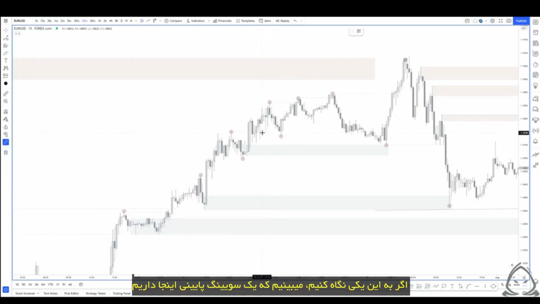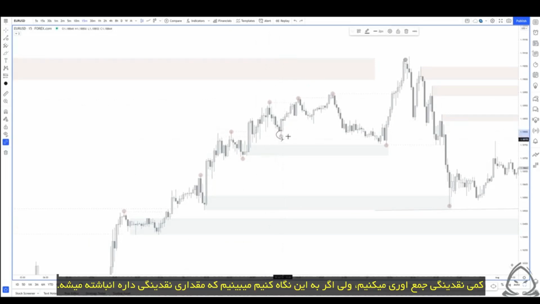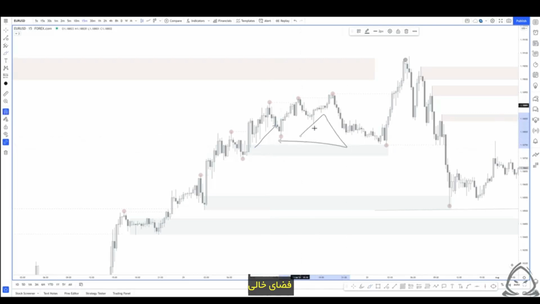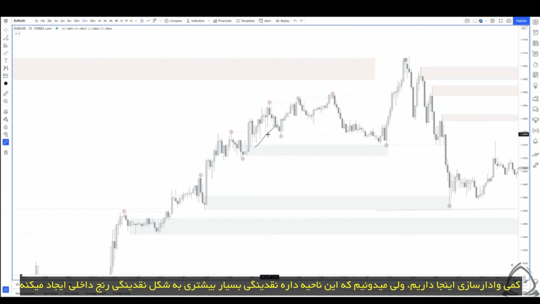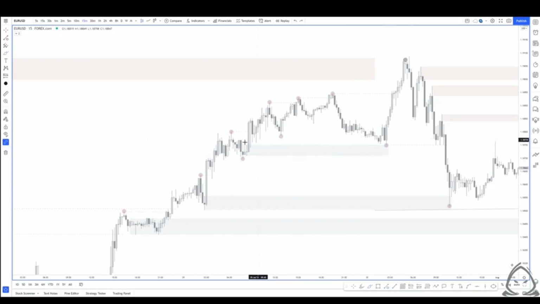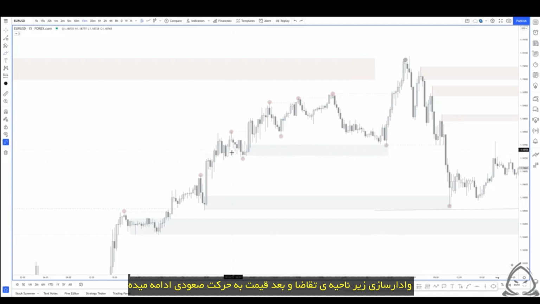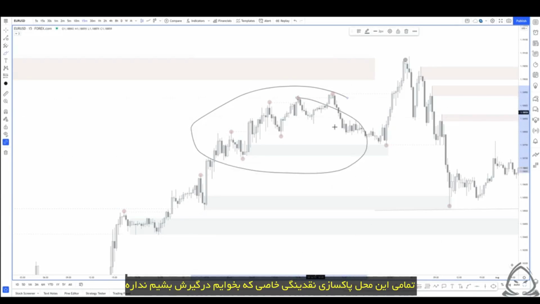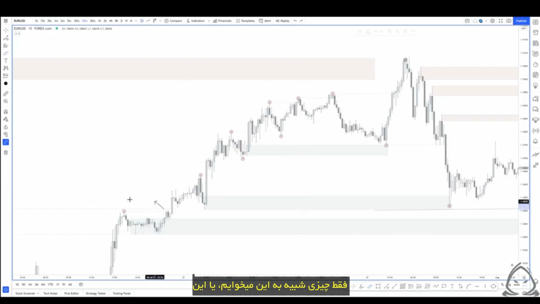If we look at this one, what we can see is we have a swing low here. We do take out some liquidity, but again, when we were looking at this, we start seeing a bunch of this liquidity being stacked, liquidity void. We have some inducement here, but all the while we know that this zone is just creating a lot more liquidity in the form of internal range liquidity, the inducement before the demand zone, and price then continues moving to the upside. So all of this does not include really any sweeps of liquidity that we really need to concern ourselves with. It's really just looking at something like this or something like this.